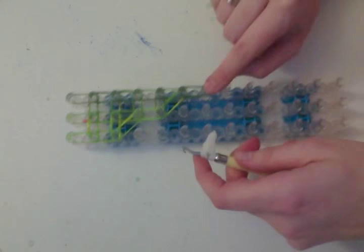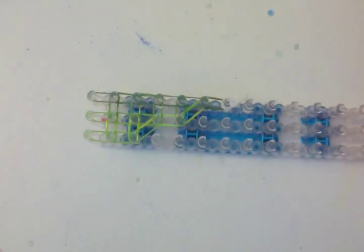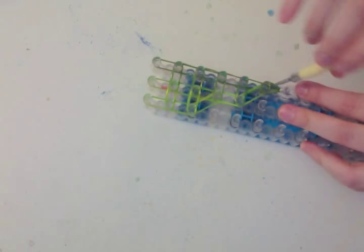Okay, so that is going to be the claw that we are going to wrap around this peg at the end. So I'm gonna wrap all 6 loops around that peg. Just like that. All right, now we're gonna loop it up. So if you're not that familiar with rainbow looming, you always wanna grab the top loops in each peg and loop those first, otherwise you'll get a tangled mess.